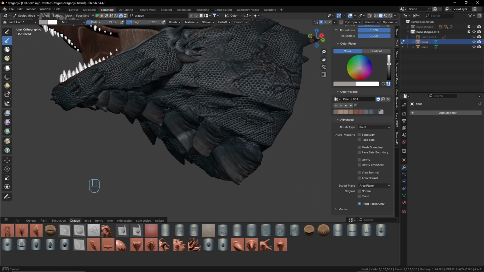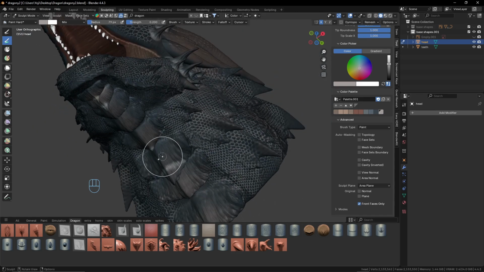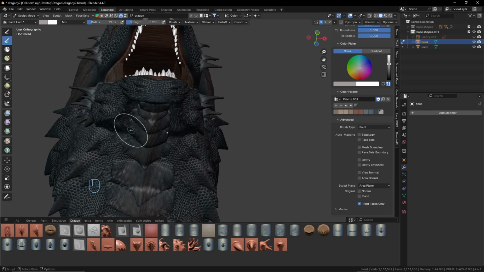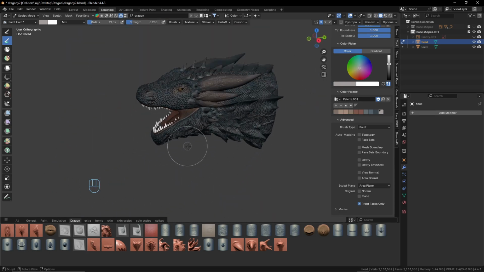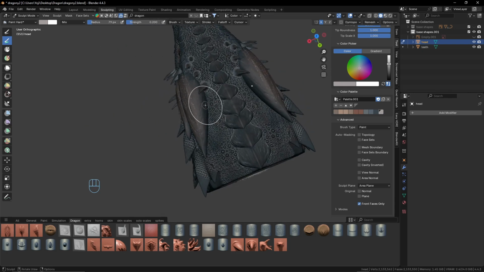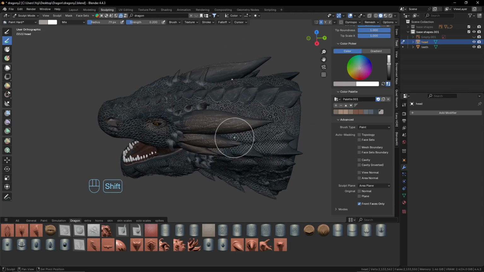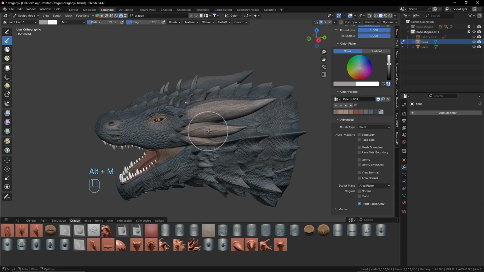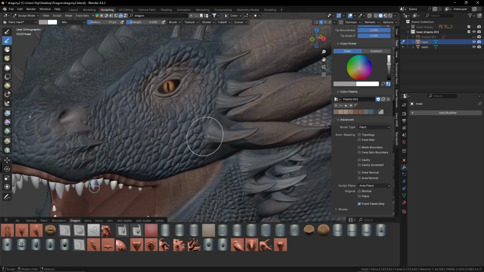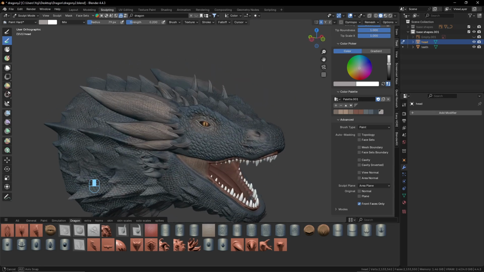Good. Good, we are not bad with it. So let's see a little if everything went well with that, and press Alt M, okay? And now you will have something that looks very cool, okay, with the details.